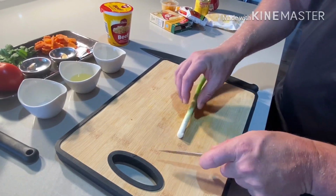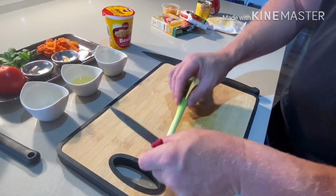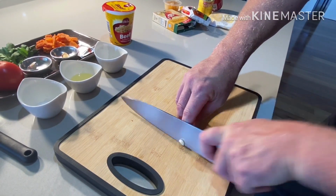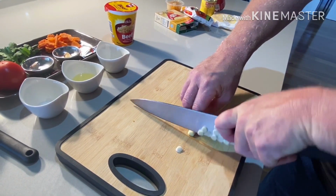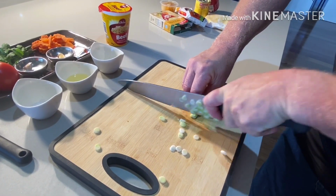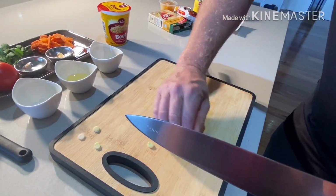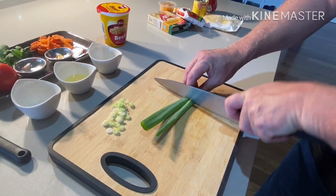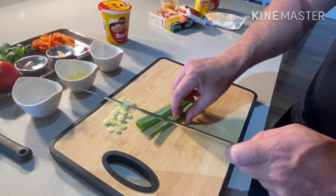I'm going to do a spring onion here. I've taken the end off the root section. We're going to put a little bit of this through the dish. I won't use it all, but I'll show you some small sections. We're going to cook this fairly quickly, so the vegetables need to be quite small so they cook fast. We also have a little bit of garnish, so I'm just going to push that to the side. I'm then going to grab the ends here. I'll keep that for later on.